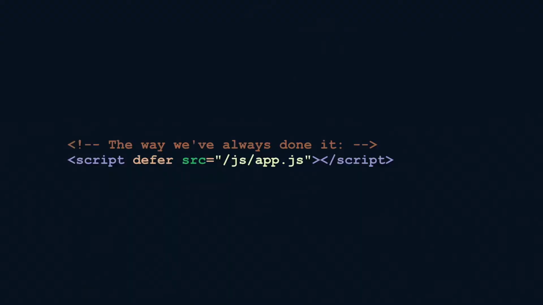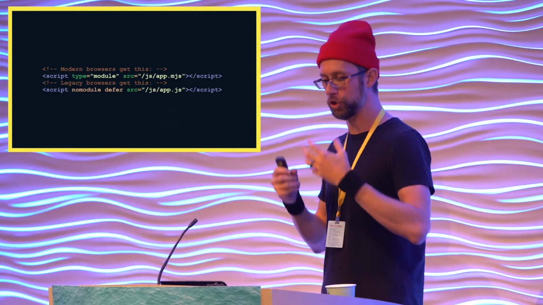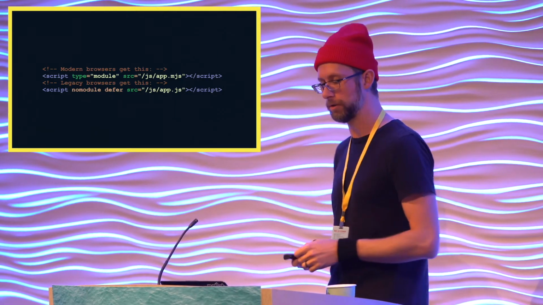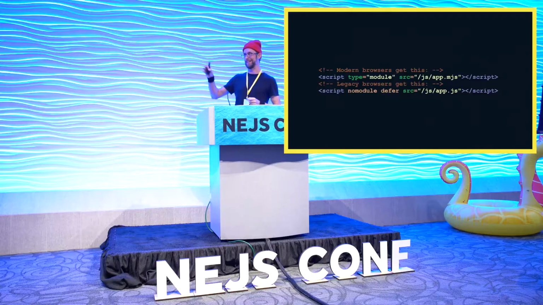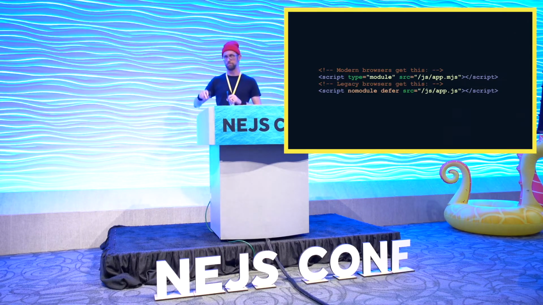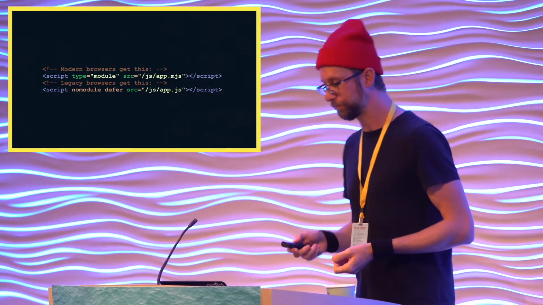What you see here is how we've always loaded JavaScript. Pretty straightforward. The pattern shown here is how we can differentially serve scripts. In here, the first script tag loads a bundle for modern browsers by adding a type equals module attribute, which ensures that this script gets picked up by those browsers. The second script element loads a bundle for legacy browsers. Nomodule ensures that modern browsers will decline to download the legacy script. It just goes, nah, I'm not going to touch that. But legacy browsers don't understand nomodule, so they will download this script anyway.